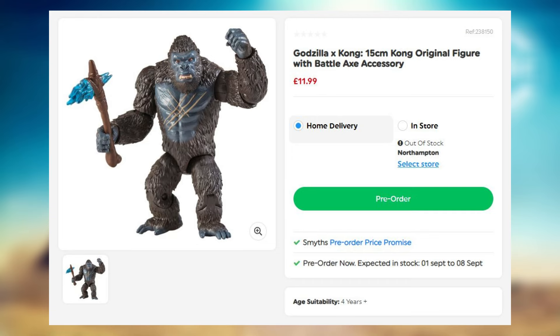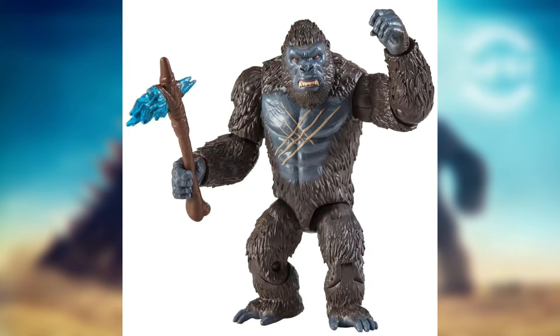So I guess we got another Kong figure. My guess is we're mostly still going to get a Godzilla figure — as of right now that has not been confirmed. But from seeing this release, we're probably going to get a Godzilla figure too, maybe that blue version, like the same thing as Hi-Toys did. It's not going to look the greatest, but we'll most likely get another figure like that.